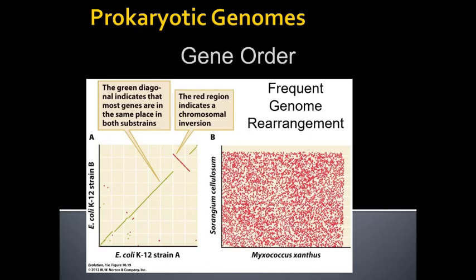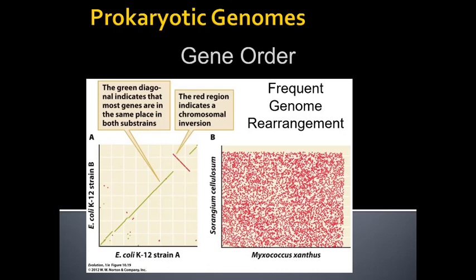So much so that even after short periods of separation between diverged species, even though they may have 90% of the genes still the same, those genes are completely rearranged in a different order. By and large, it's not 100%, but most of the time, it does not matter where a gene is located in your genome. As long as it's there and you can use it when you need it, you're fine. So there's no really set order to the vast majority of the instruction manual for prokaryotes. We'll look at eukaryotes in the next unit. Okay, so just realize that.